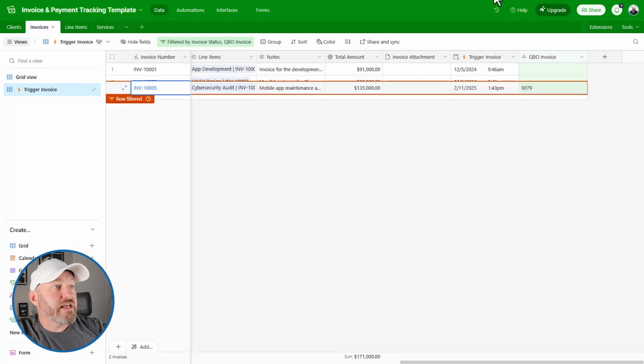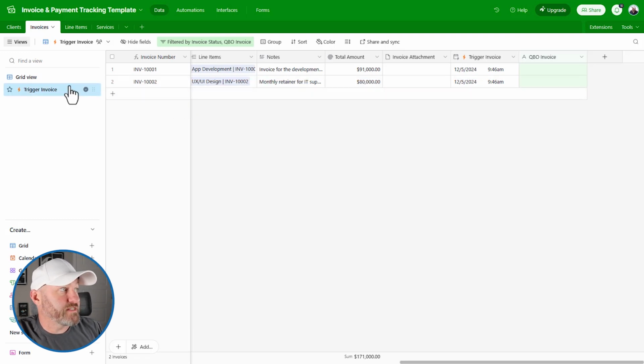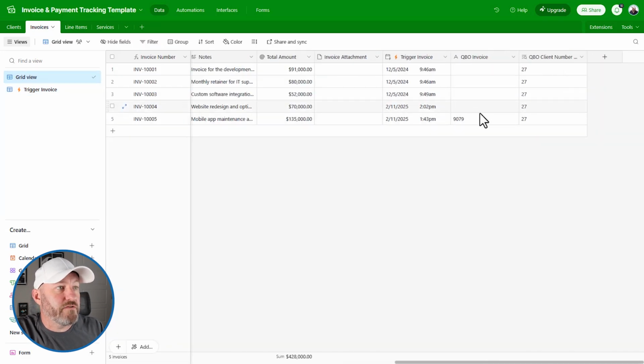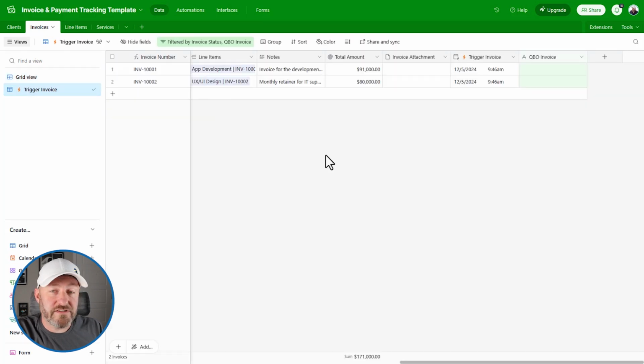Let's flip back into Airtable and we will see that actually that invoice that we had opened, it's being moved right now because it just got updated with the invoice number, which then removes it from this view, meaning again that we won't create another and another invoice in QuickBooks. Now, the record still lives in Airtable, right? It's still here in a different view. It's just that we filled out the invoice number and it's been removed from this view, which means it's not going to be part of the automation.